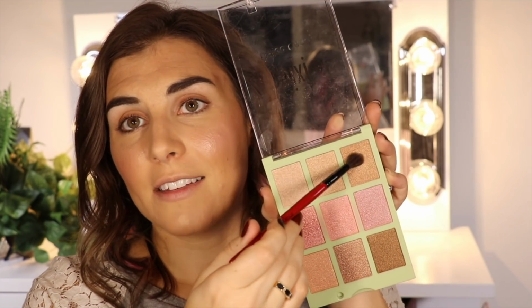And although I like it, it's not something that I've been reaching for every day and I think I've had it for only a week. So to call it a favorite might be a bit much, which is why today we're just gonna go in with this guy. So for starters on the eyes, I'm taking this light bronzy shade up there on kind of like a fluffy crease brush.